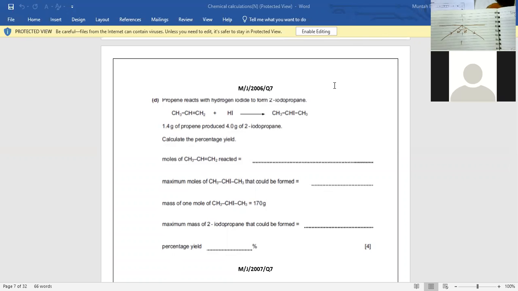First of all, what do you understand by moles? I have already done this chapter in great detail. I explained each and every topic, in fact I took separate classes for each topic of this chapter: the concept of mole, the concept of percentage yield, and all of that. If you have any confusion regarding those concepts, I would recommend that you access those videos on our YouTube channel.